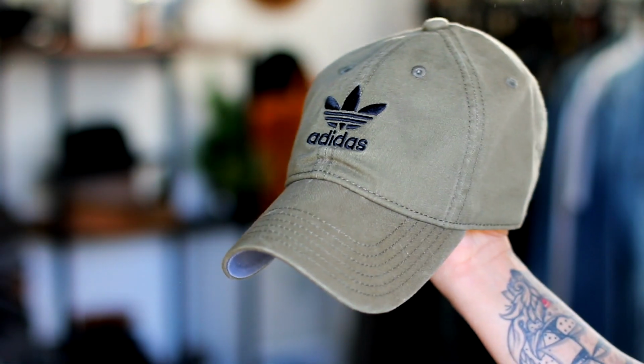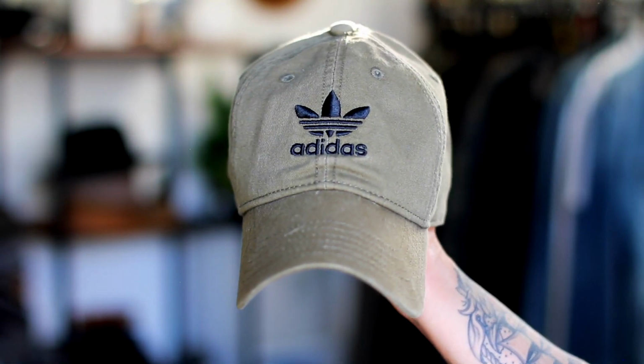All right, so second favorite of the month is this baseball cap here. This is an Adidas hat. I love the color first off. This is a dark, kind of olive green color. I love this type of hat. I wish snapbacks would look good on me. I love wearing hats, but I like these athletic hats because I wear them a lot to the gym, and these go really well with my head shape. I have more of a longer, oval face shape, so snapbacks don't really look good on me. They look way too big. And this one here is perfect, especially when I'm not having a good hair day. Hat day is where it's at when you have a bad hair day.